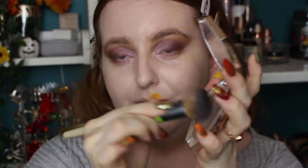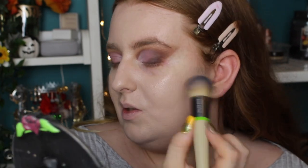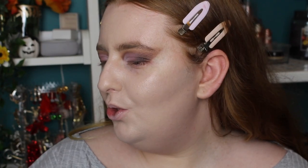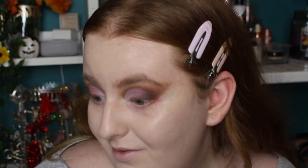I'm going to try applying cream contour with this brush — this might be a bad idea. I'm just going to put it on the side of the brush and see if I can chisel out a little. It picked up quite a lot of product — and I applied it a little low. Oh god. Just blend it out. Okay, not my best idea. I'll try again but go a little higher this time. Definitely not my favorite, but it applied it. It's just a little big for this.